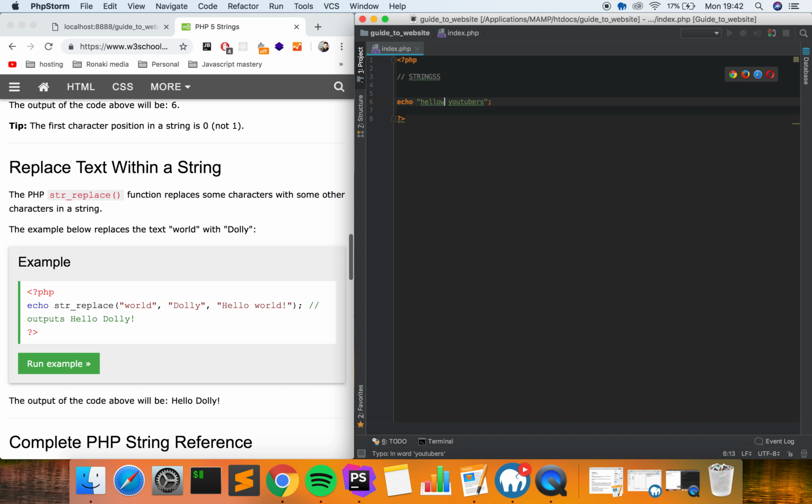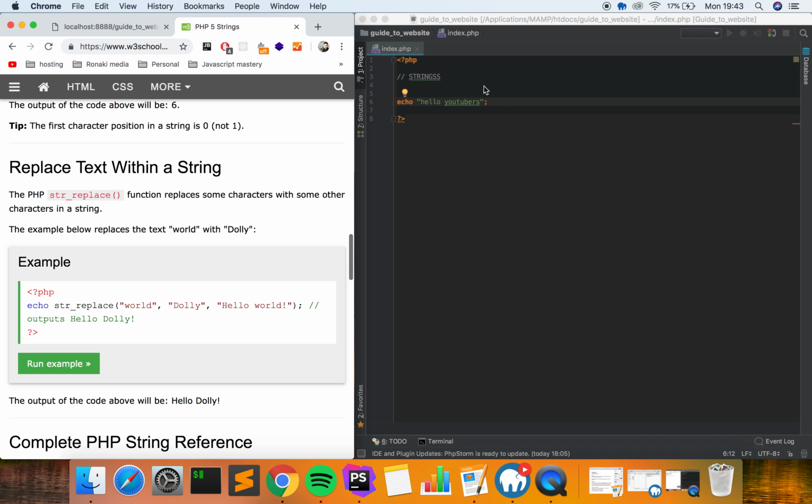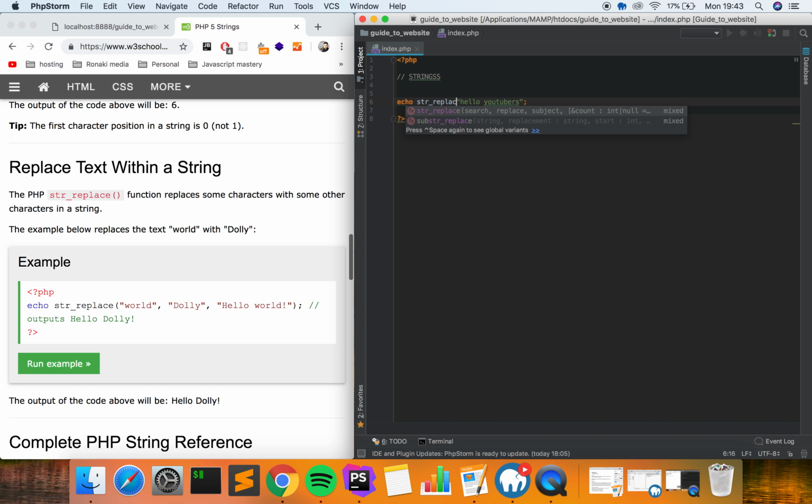Okay, so hello YouTubers. What shall we do? String replace. So we're gonna replace the string. Type str for string, then replace, open and close with a curly bracket, and let's see, replace world dolly.